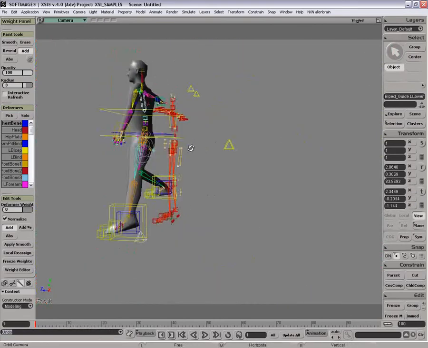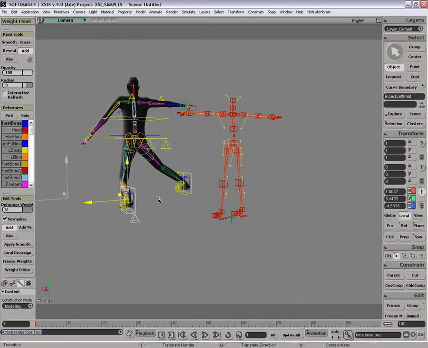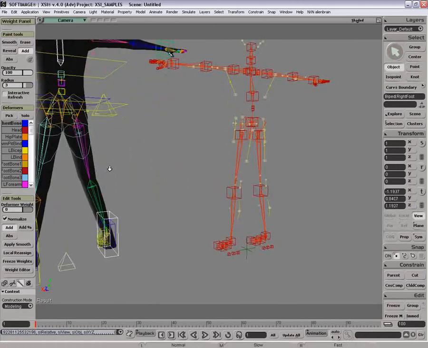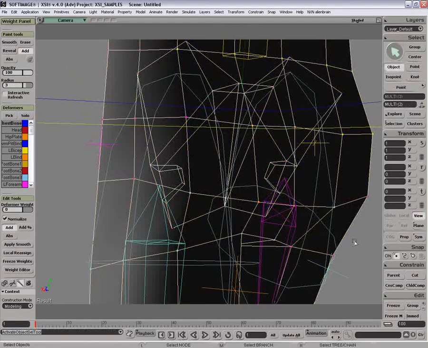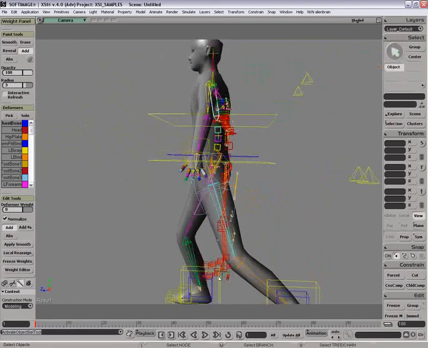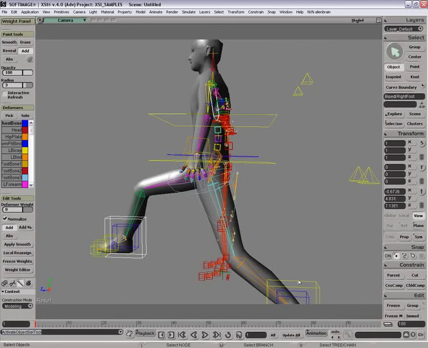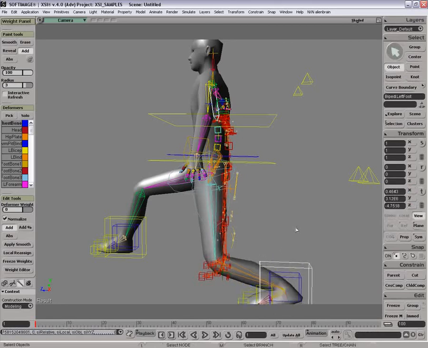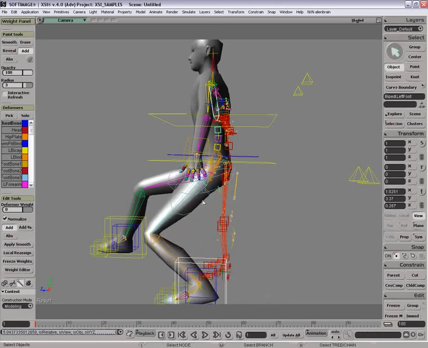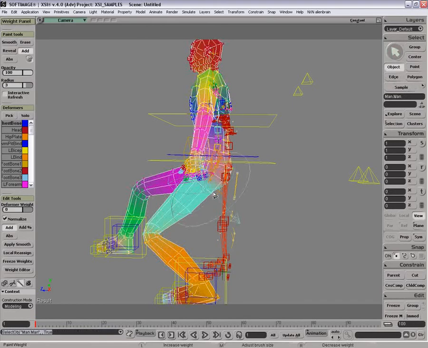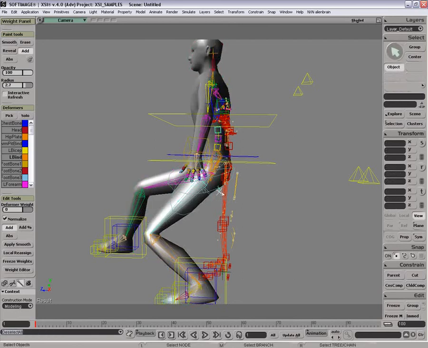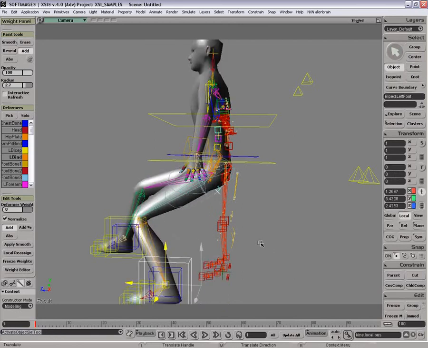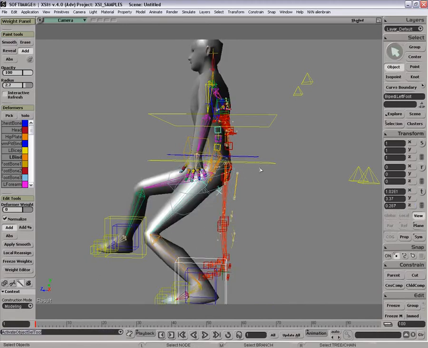So then you can come in here and say, now the back of the hip is a little different because the back, like the back of the ass there, you have to slide over volume because it'll start to thin out as it moves upwards. So as this slides upwards, you can see this null that we're weighting to. That's sliding across this volume. Actually, I didn't pick it for weighting. You got to weight to it because I didn't include it in my weighting setup. But that's what's happening. So you've got this null sliding over the back. It's all optional, but it's there if you want to use it.